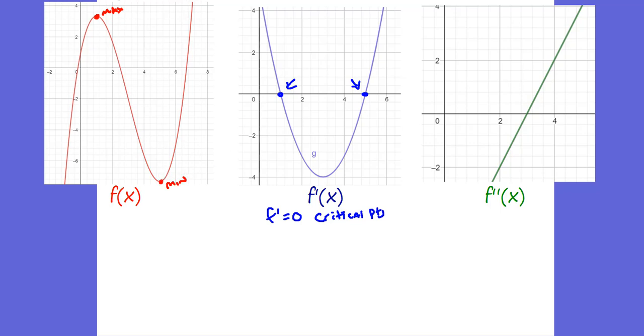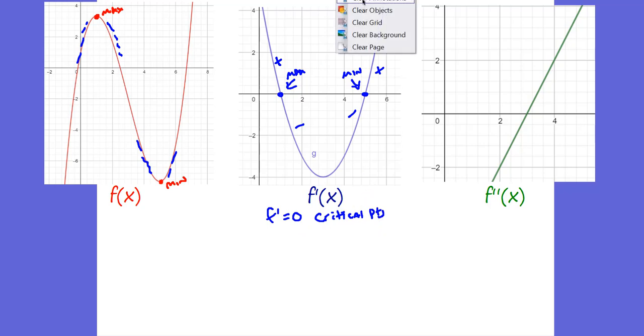And how do we know those were local maxes and local mins? At those critical values, if it goes from a positive value to a negative value, what that means is the slopes are positive over here and then negative over here. That tells us that we have a local max, or a relative max. If we go from negative values to positive values, which means negative slopes to positive slopes, that would give me a local minimum value. And those were our critical values. When we set the derivative equal to 0 or undefined, that's when we had what's called our critical points.